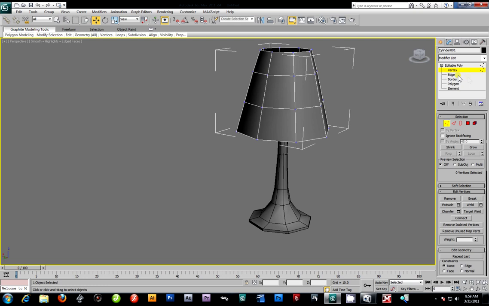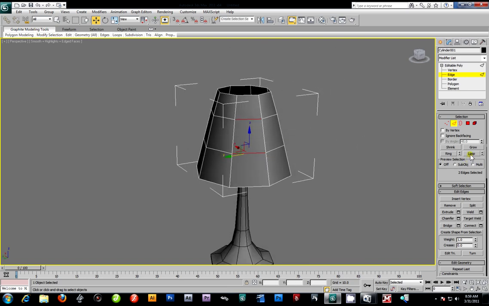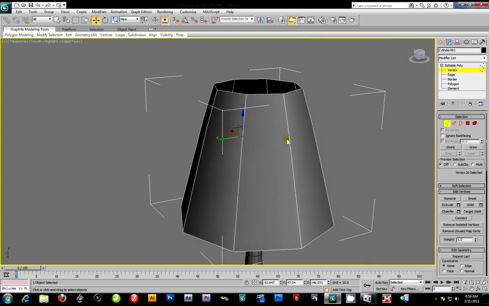So I'm going to grab an edge here. We didn't necessarily need these. Grab this edge. I'm going to go to my loop tool, hold Control down on the keyboard, and then hit remove, and this is all in edge mode. So when I remove it, it gets rid of them, but the reason we hold down Control, I'm going to go ahead and backspace. If I don't hold down Control when I remove, it looks good, but if I go to my vertices, as you can see, I have floating verts, and that's usually not a good thing. So I'm going to go ahead and remove those verts too.